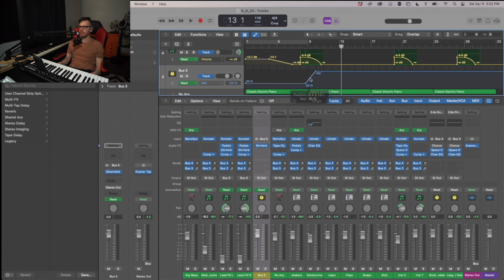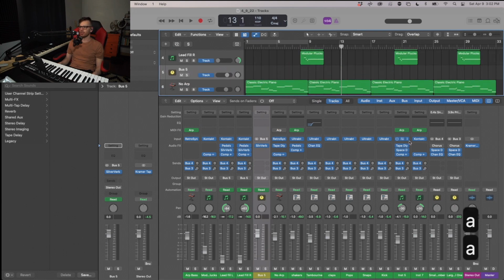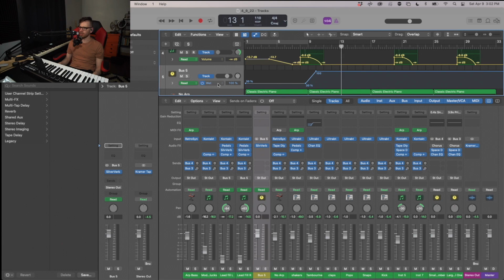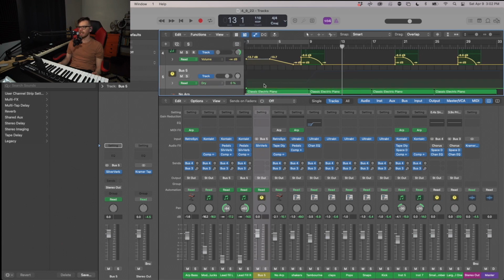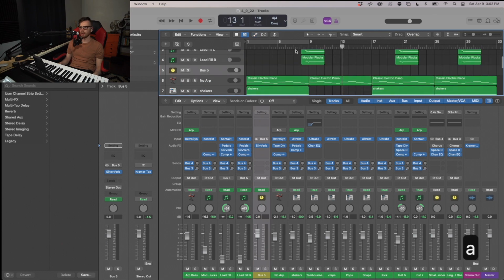So as it plays that last note, that mix climbs up pretty quickly, and the dry signal will actually climb down. So I'm going to go to dry, silver verb, dry. By default it's 0. Let's go ahead and raise it to 100 because that's really how I'd like it to be. And the dry signal will actually go down once it hits there. There you go. Let's hear what that sounds like.